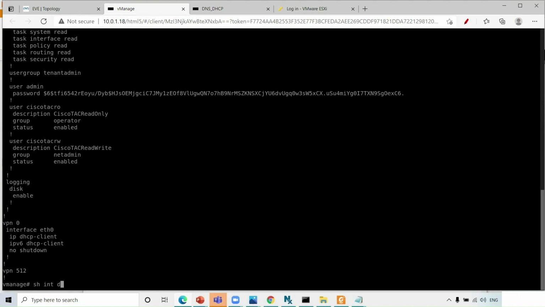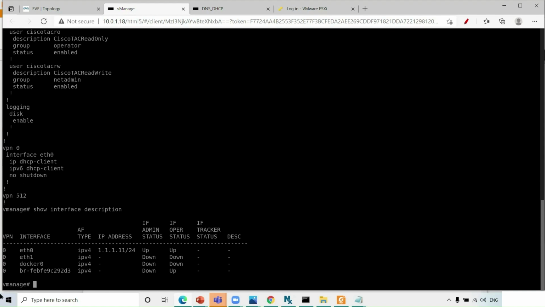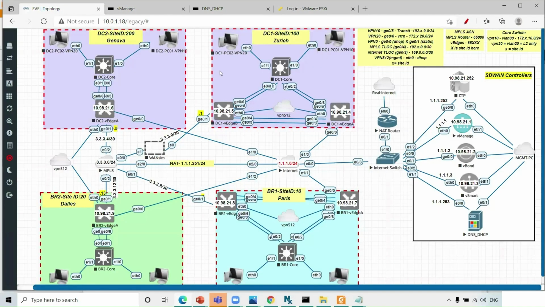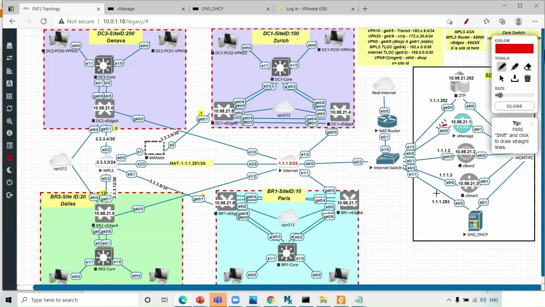You see one interface, ETH0, is mapped into VPN 0, and VPN 512 is there. If I do show interface description, I am seeing that ETH0 is the one which got the IP address from DHCP, 1.1.1. What does that mean? It got the IP address from your DHCP.